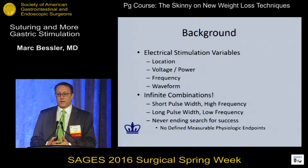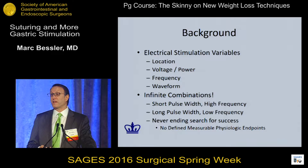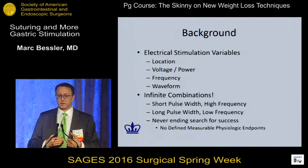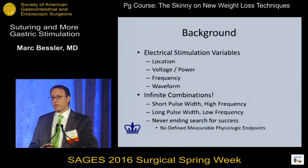The thing about electrical stimulation is you can change where you're putting the stimulation. You can change the voltage or power that you're applying, the frequency, and the waveform — that can be square waves, sine waves, etc. You can have multiple periods of time off and time on. There are really infinite combinations of what you can do. None of this is applying a continuous direct current to the tissues. The two things that have been studied the most have been short pulse width, high frequency, or long pulse width, low frequency — sort of opposite ends of the spectrum. Some of these are thought more to affect stimulation of motility or blockage or activation of nerve fibers.